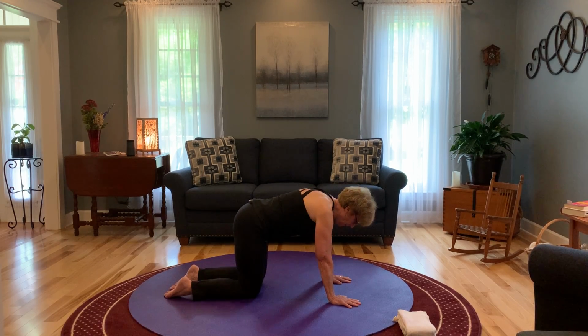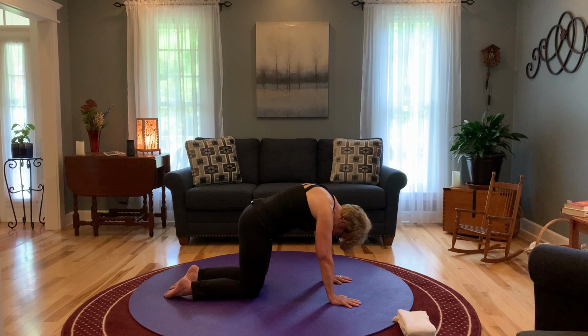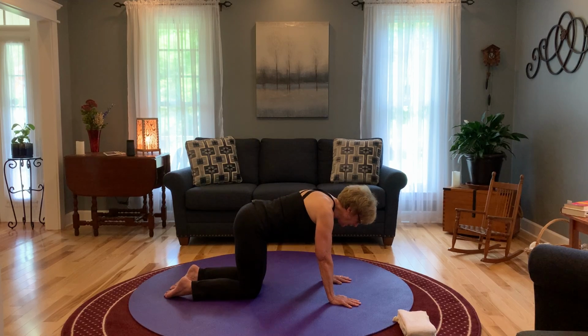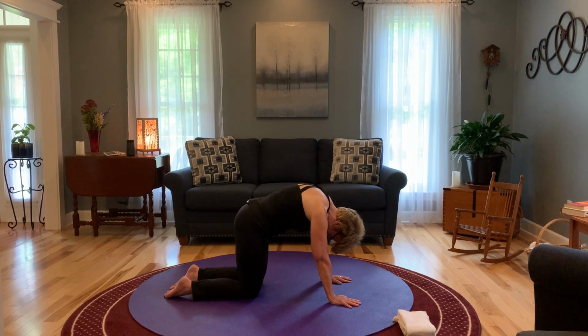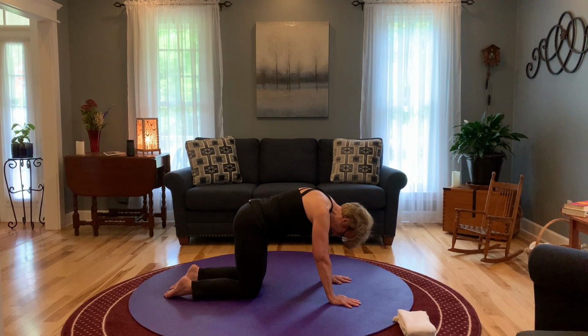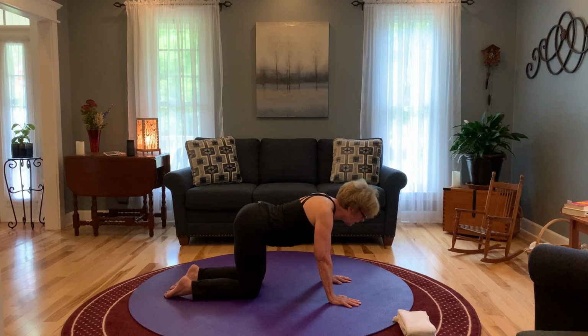And for the cat, round that back, bring the head down. So that's your exhale. Inhale up and exhale down. Inhale up and exhale down. Inhale up.